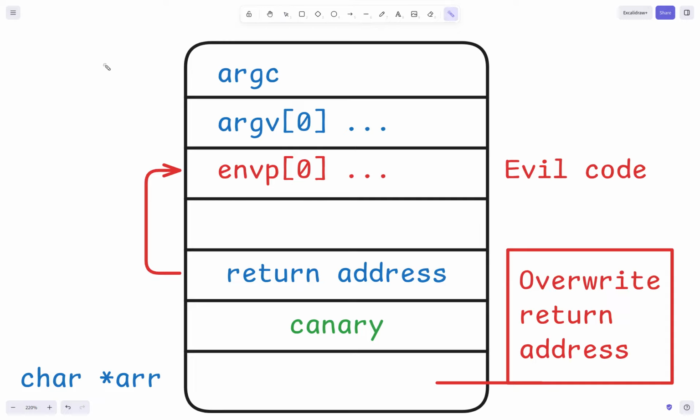So for the second half of this presentation, we're going to be overriding this array here, overflowing it, going to this return address, modifying it to jump to this environment variable that is going to contain some evil object code that we want to run. And some things I want to point out here is that we're going to make a few assumptions. We're going to have to remove some safeguards because these attacks have been known for decades, and there's a rich history of people defending against them.